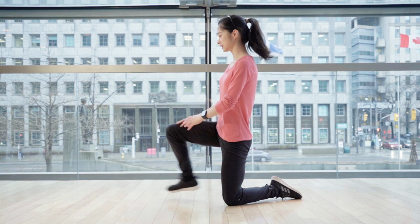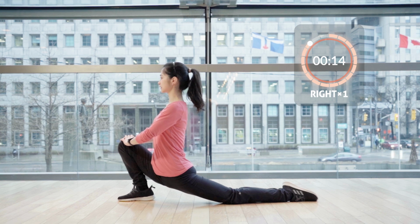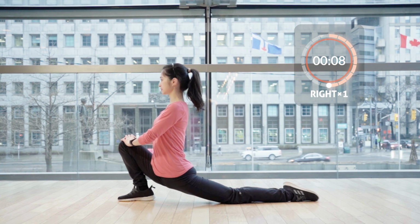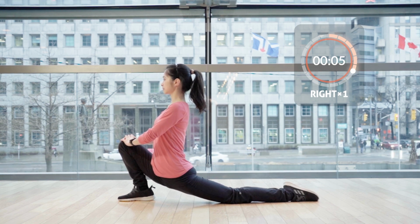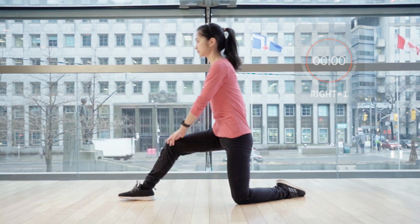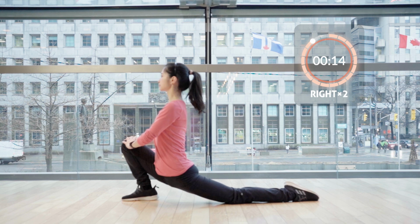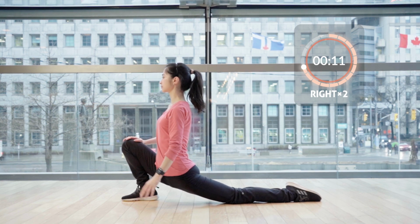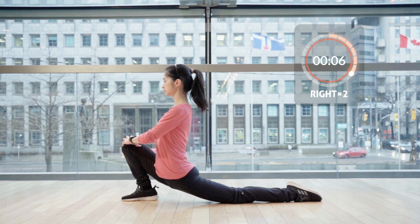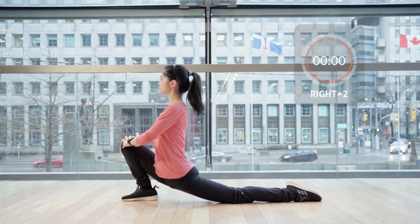Okay, now we're going to do the exact same thing, but with our right leg in front. Hold this for 15 seconds. Alright, 3, 2, 1. Come back up, and one more time. I'm gonna hold this for another 15 seconds. Here I'm holding onto my knee for support, but if you find it hard to balance, feel free to hold onto a table or a chair or anything around you. Good job.